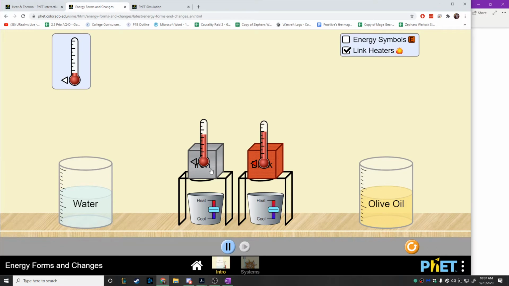I just want to be clear. It is opposite to what you guys thought, right? I don't think anybody said that they thought the brick would heat up faster, right? Just acknowledging it. Okay. It's opposite of what I thought, too, because I was thinking specific heat is related to conductivity.